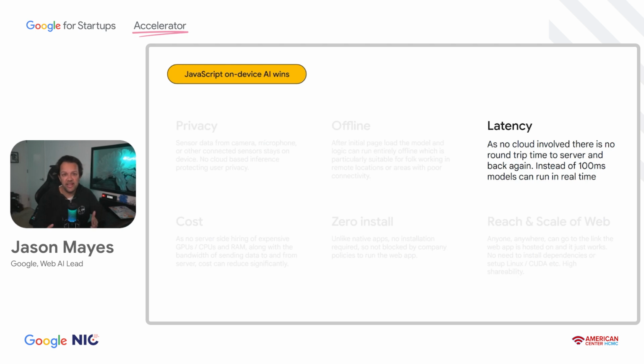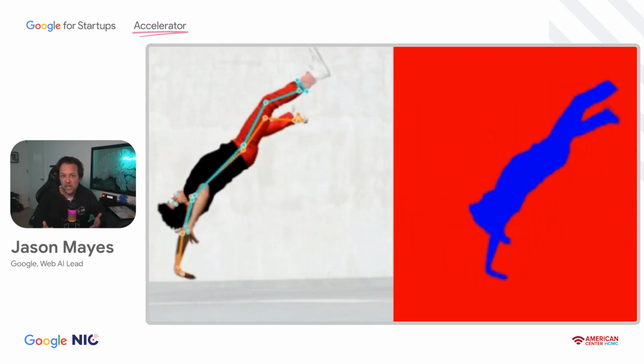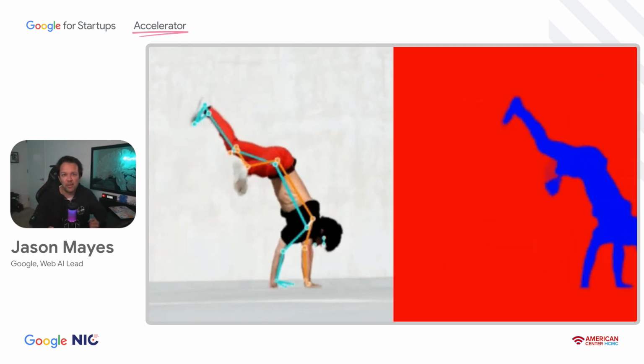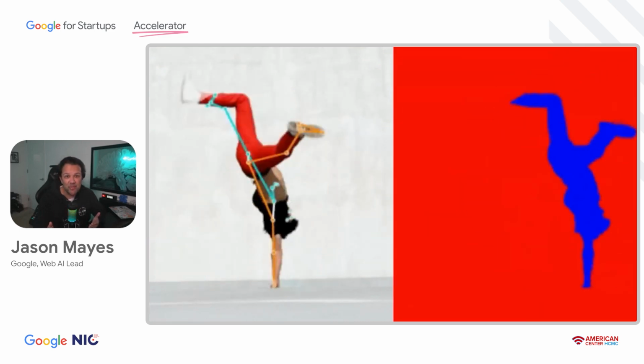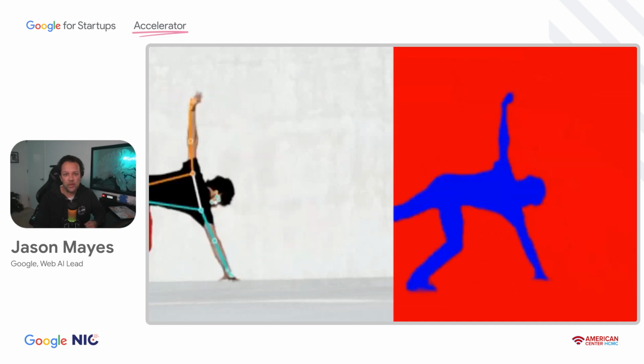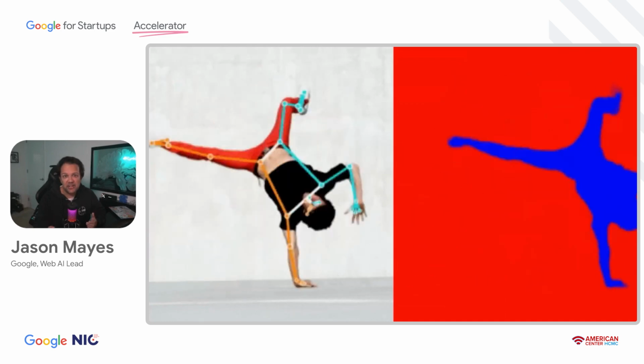Next is low latency, which can enable you to run many models in real time, as you don't have to wait for the data to be sent to the cloud and back again, which might be significant if you're on a mobile phone data connection, for example. As such, many of our models, like these ones from MediaPipe for body pose and segmentation, can run at over 120 frames per second on a mid-range laptop's graphics card, with great accuracy, as you can see on this slide.